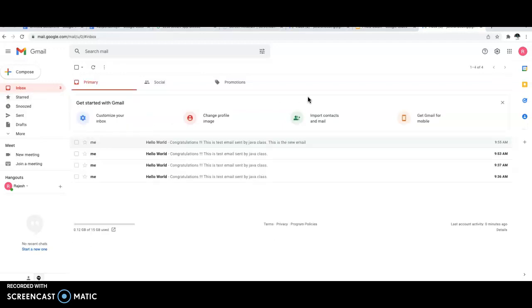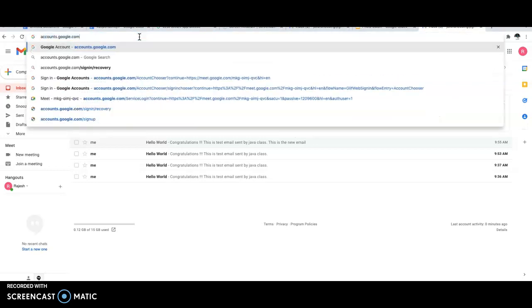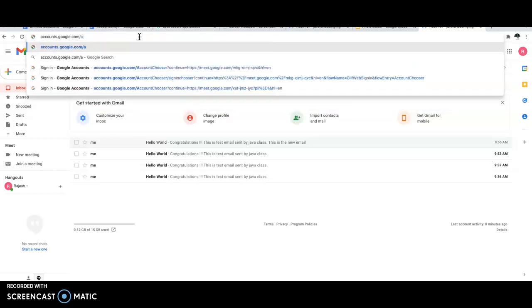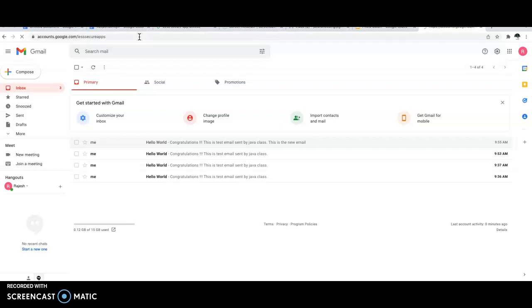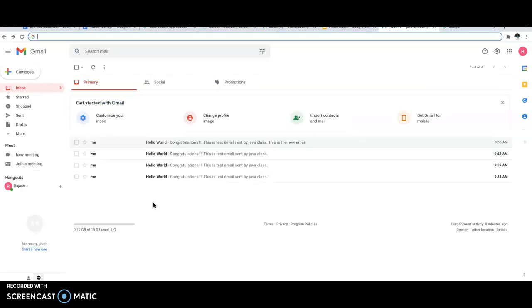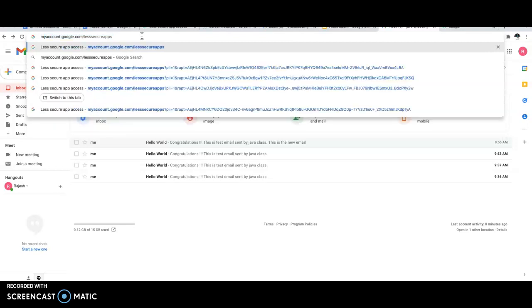Now one thing very important that I forgot to tell you is that in order for your email to send and receive emails, you need to make certain changes in your security settings, and that you can do by going to accounts.google.com, my accounts, less secure apps, and you can access this only if you have logged into the correct account.